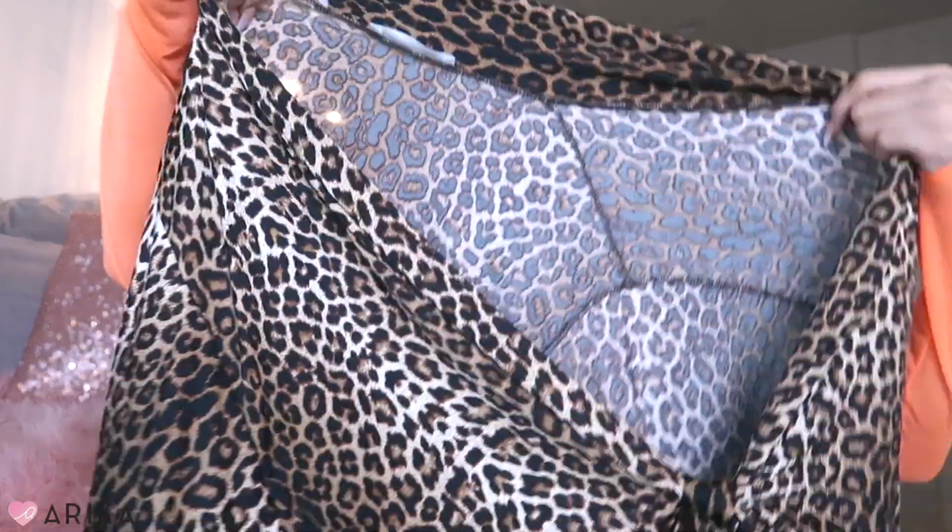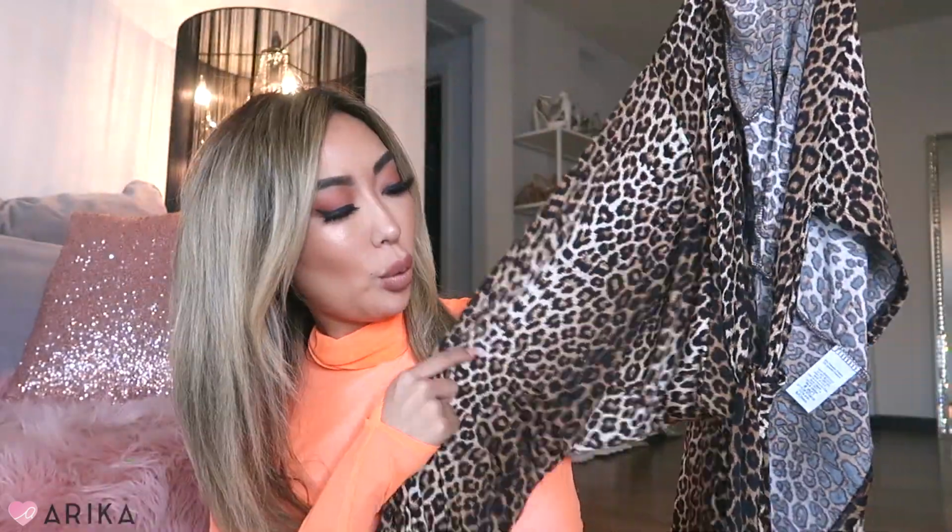The next item I got is this leopard wrap jacket thing, and I always like a little wrap, especially for fall and winter, because sometimes it's hot during the day and then you just want something to put over when you're going into the movies or going somewhere where there's air conditioning or a little bit chilly, or if you're outside at a park or something like that. When I get a dog, I definitely want to go to the park and wear a little jacket. So I did get this leopard piece.